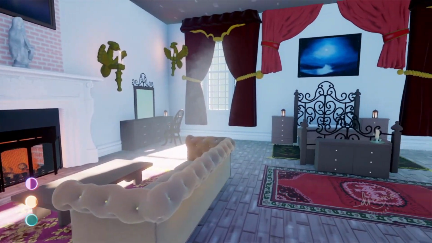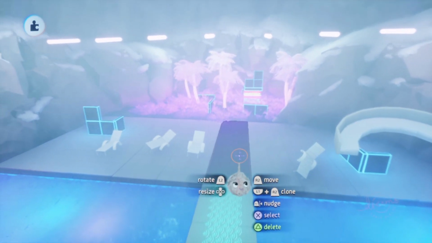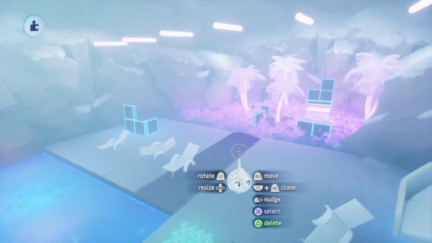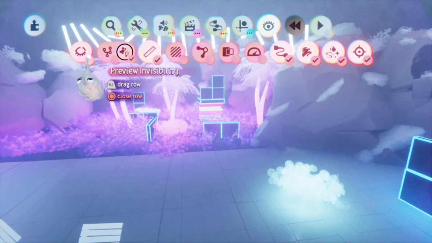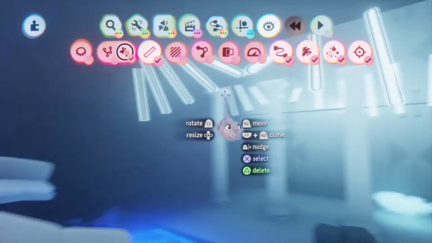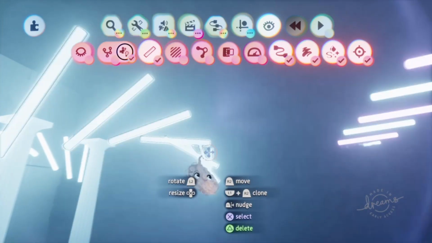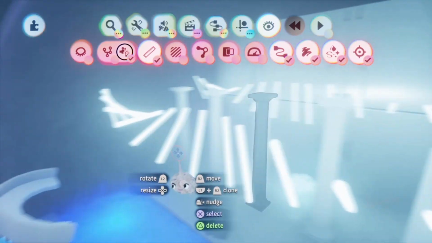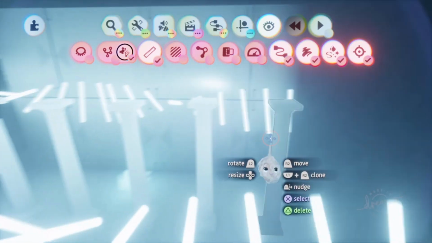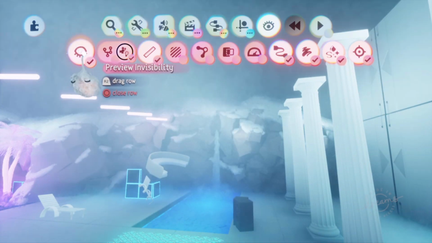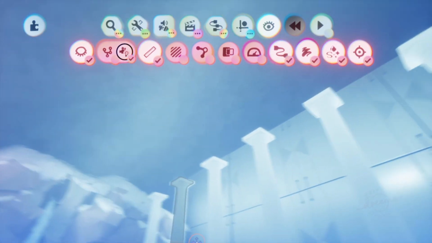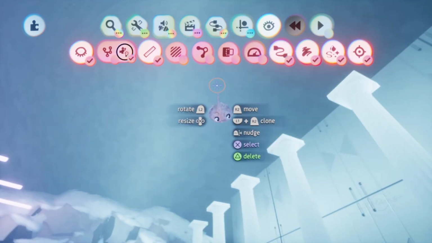This brings me to my Arena of Disco dream. A first-person shooter set in a dark void, but with tons of neon lights everywhere. If I deactivate preview invisibility in the pool area, you can see that I had a crazy amount of lights in here. Basically, I first wanted to create this weird light pattern by cloning the crap out of a glowing cylinder, but I didn't like the way the thing itself looked, so I made it invisible. I did make it still emit light when invisible, which almost makes it look like the fog in the scene is being lit up by all the lights.